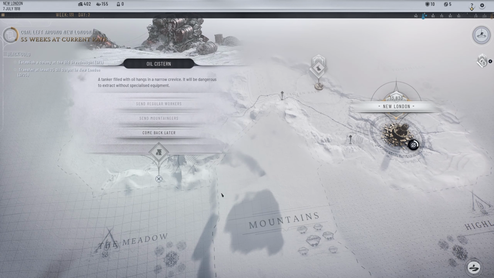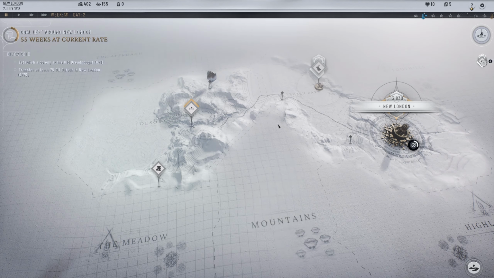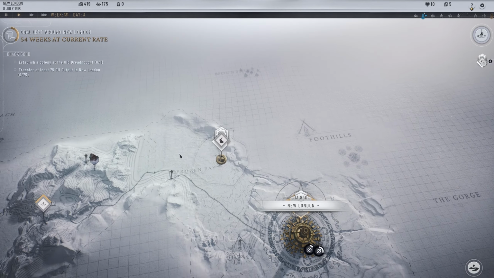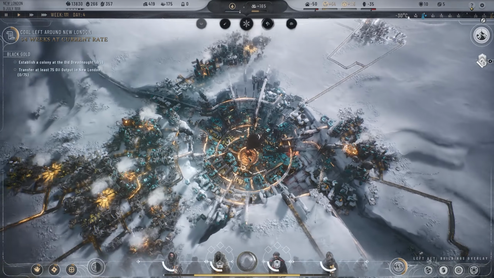What about this? A tanker filled with oil hangs in a narrow crevice. It'll be dangerous to extract it. Okay, we can't do anything there, which is fine. This requires too many teams, which we're not working on just yet. Okay, cool. That's going to be great.